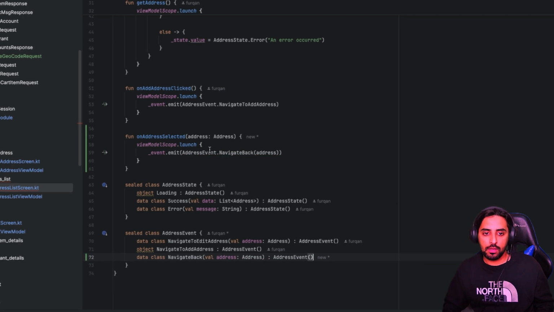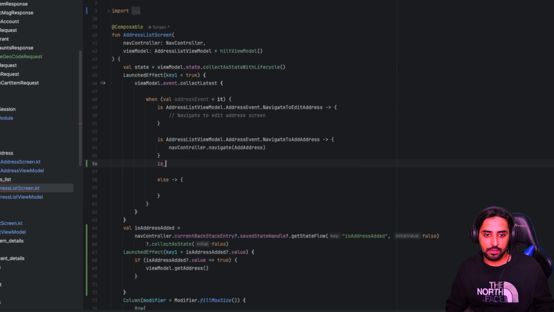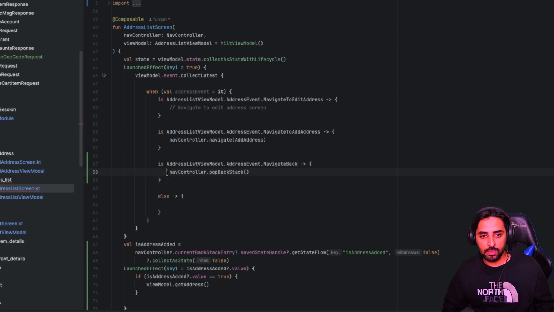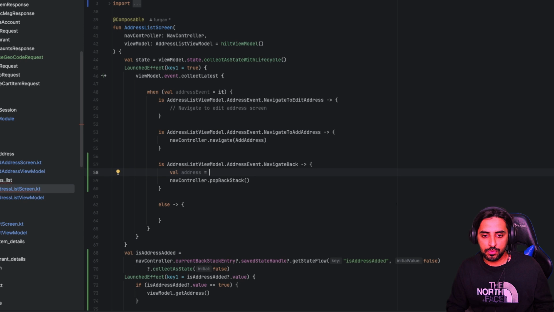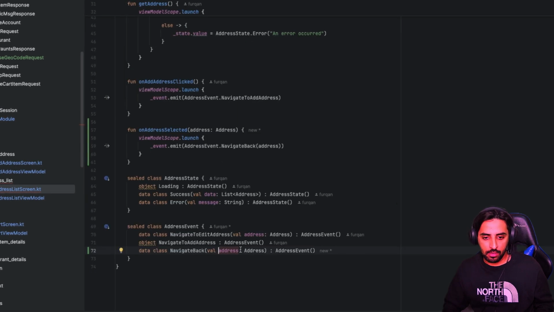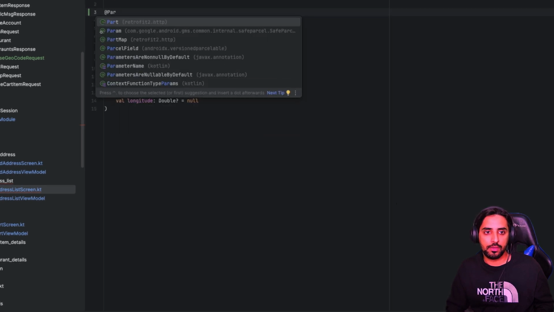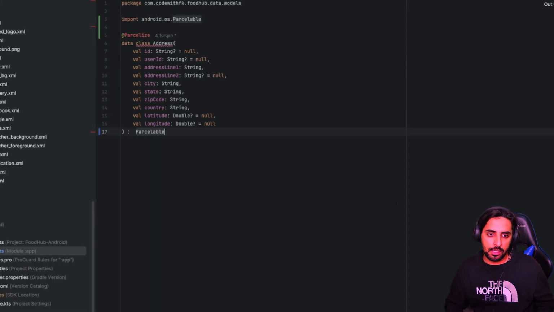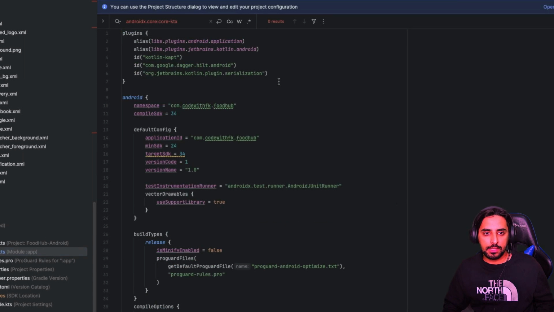Okay, so now once you do that, you can go back to your address list screen, and over here you can define your newly created screen that you want. You can get val address is equal to like this. Now this address object that you have is not parcelized, so you need to make it parcelable, but what you need to do is enable parcelize as well.